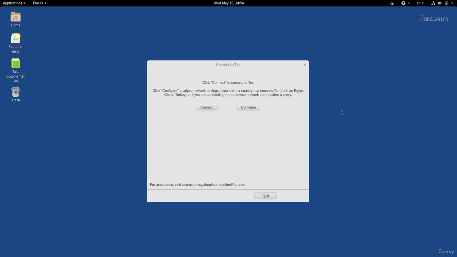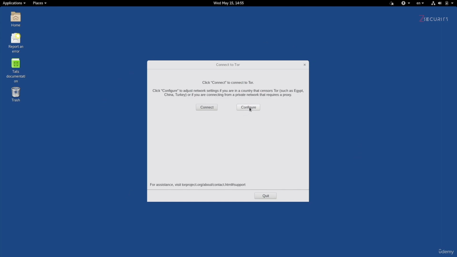So give it time to load up the operating system, and once it loads, it'll show you this window right here, which you can use to configure Tails to connect to the Tor network using a bridge or a proxy. Now, if you notice here on the top right, there is an X beside the onion, meaning that we're still not connected to the Tor network. And if I go ahead now and run my browser, I won't even be able to access the internet. So I'm offline right now.